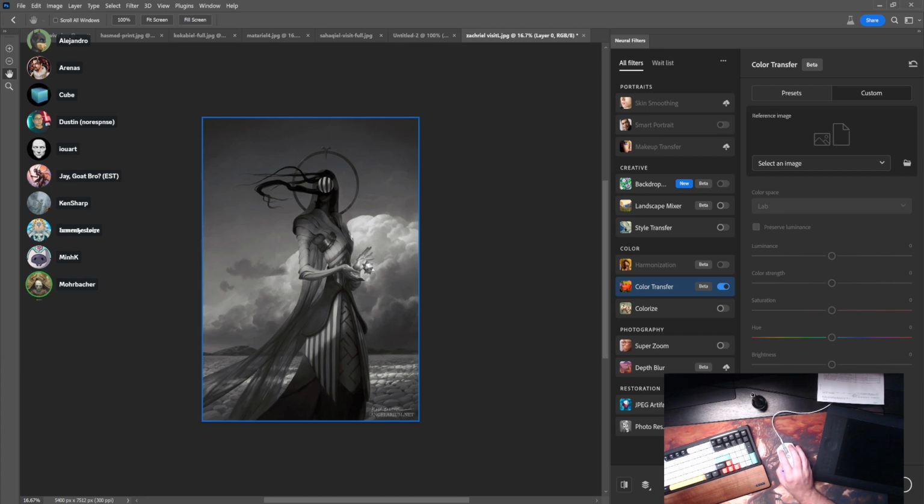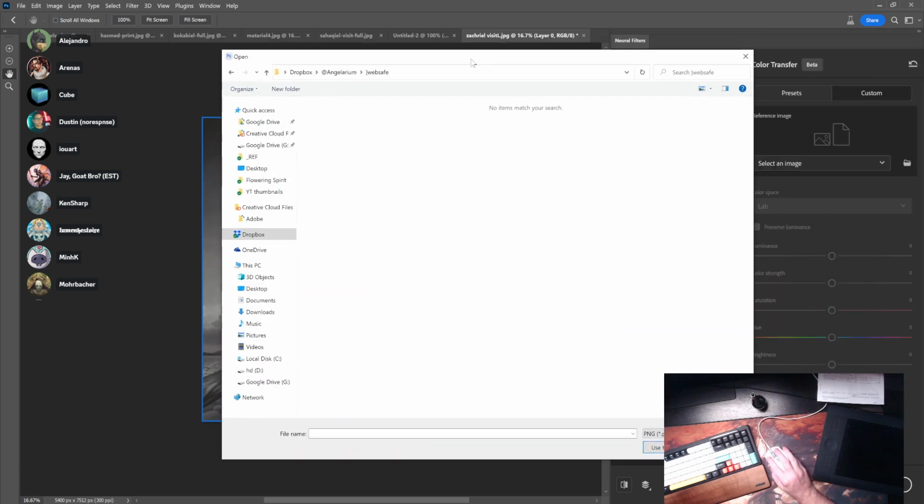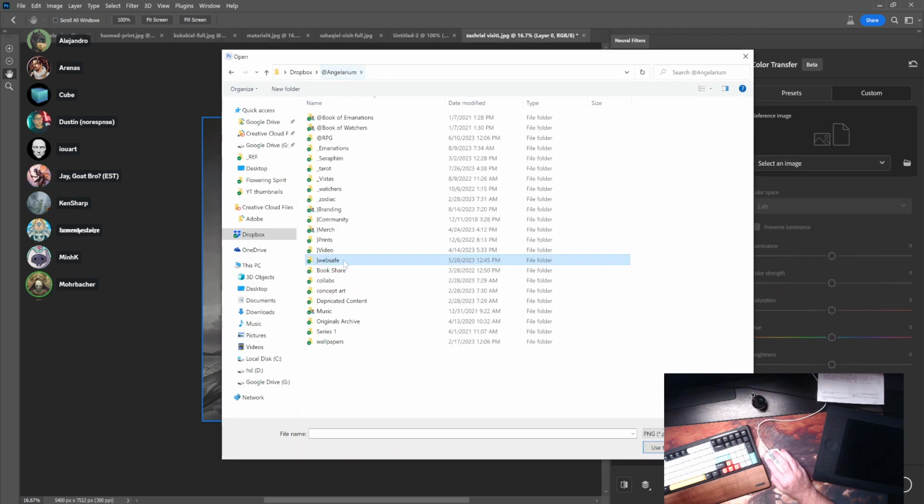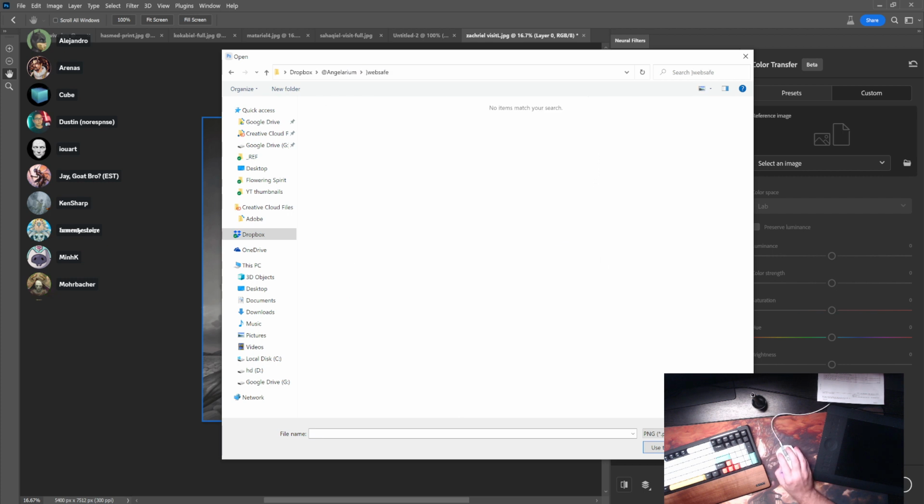I'm going to do a lower resolution. I'm not going to pick a high-res image. My computer is... Oh, it's looking for a PNG. Here, can we JPEG? These are JPEGs. Who uses PNG? I actually don't know.